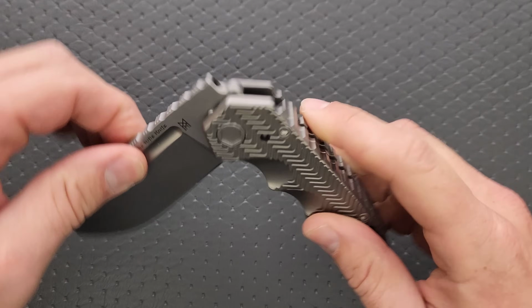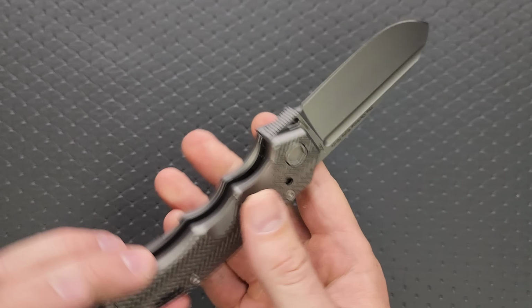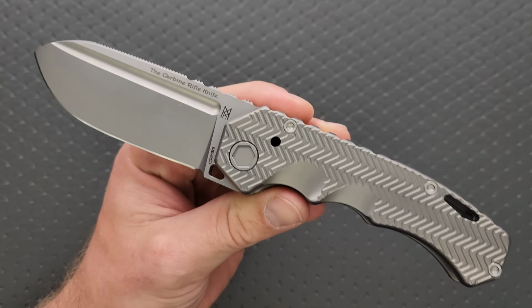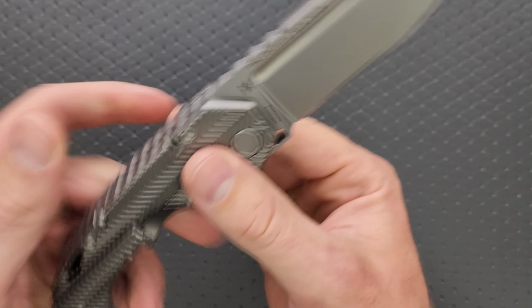Starting off here with number 10, it's a knife you guys have definitely seen before, but absolutely deserving of a spot on this list. This gigantic, hulking freak beast of a knife is the Midgard Messer carbine rifle knife. God, that's a lot to say. What on earth is going on with this? Why do they call it that?